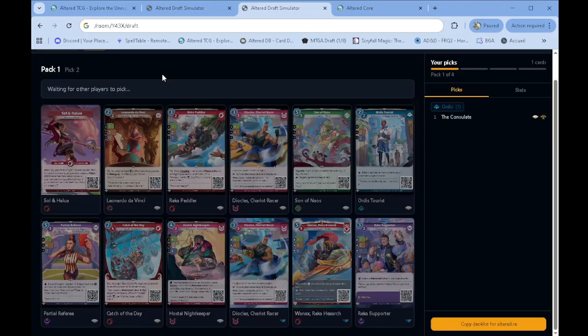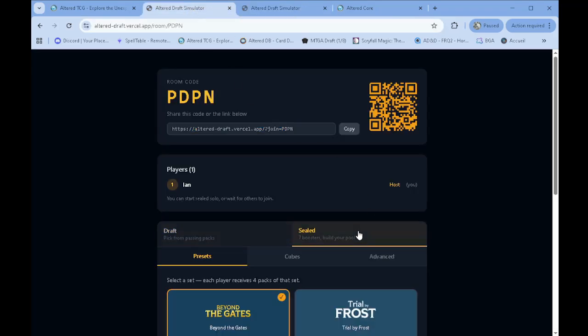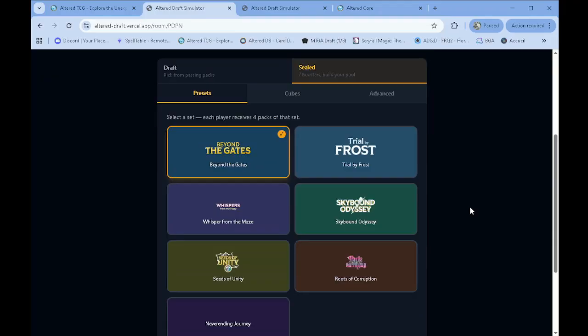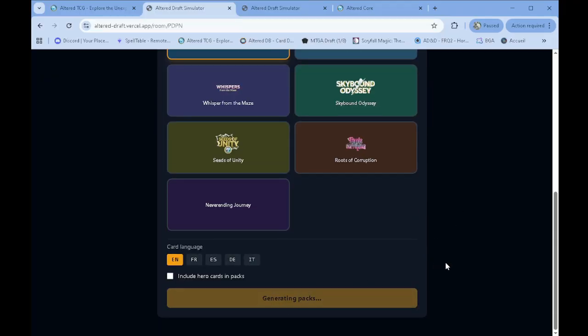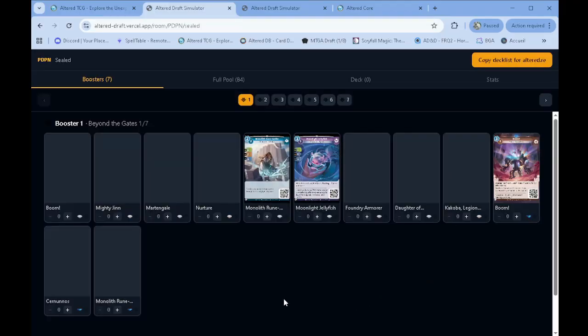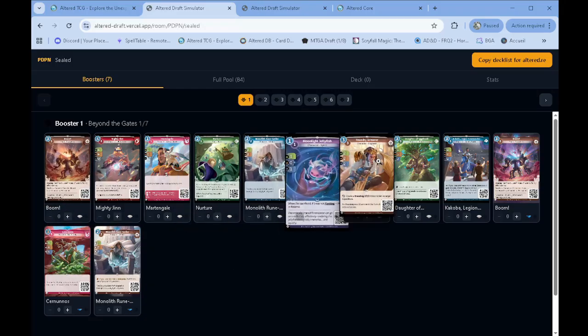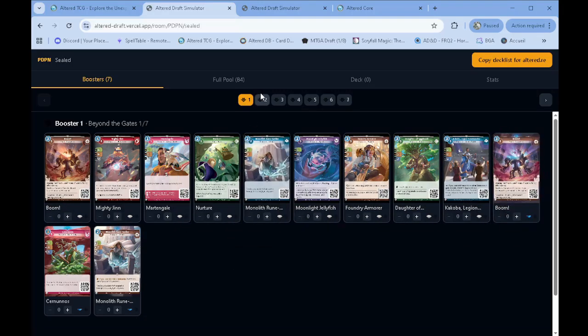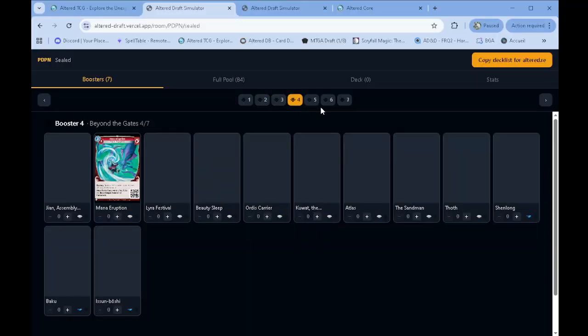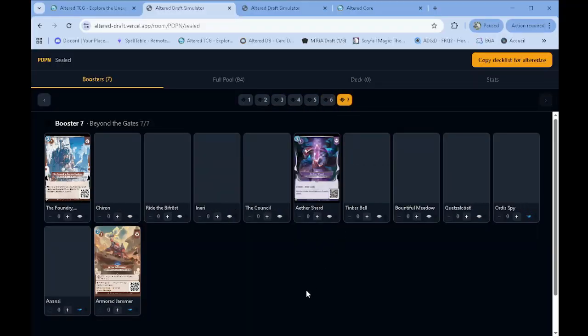So once it's selected in there, it will let you wait for the next individual to come through and draft that next pack. Here is a sealed example. Again, here's an actual event. Notice there's no hero. You'll have all the cards that you could choose from your sealed option. You'll have all 7 packs appearing on the top here.